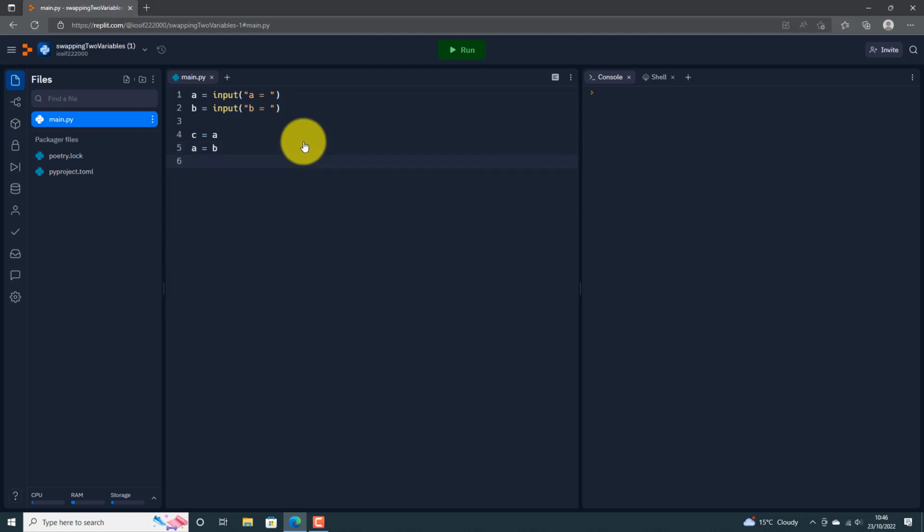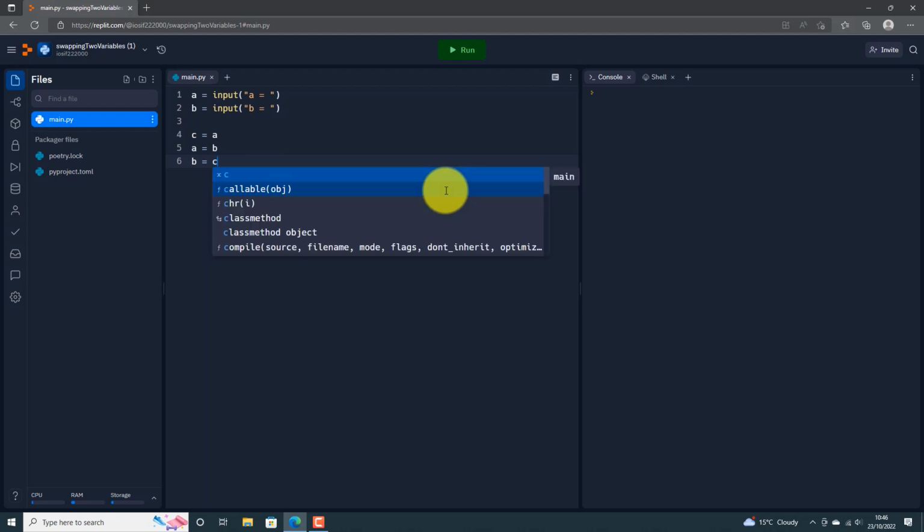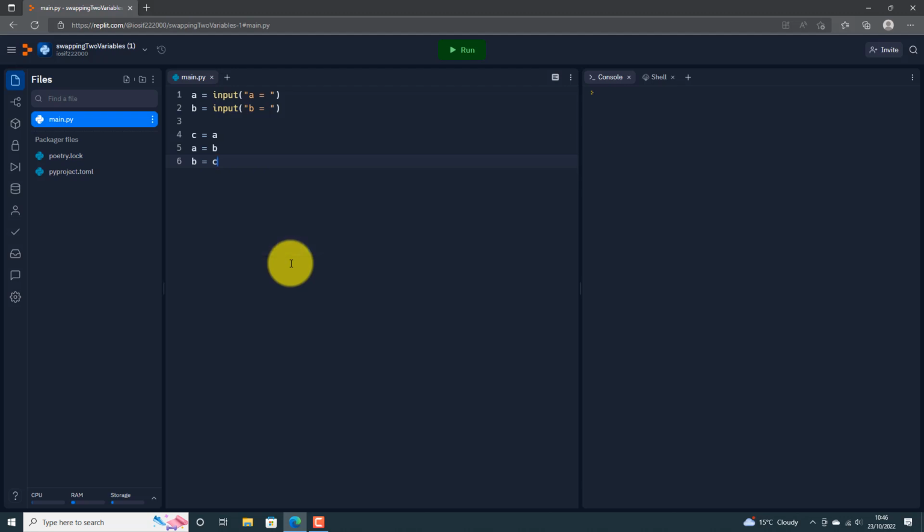And the b variable, in this way, using the intermediate variable c, can take over the value from the c variable, which was assigned on the fourth line of this code with the value of the variable a. In this way, as you can see on these three lines of code, you can swap the values of two variables.